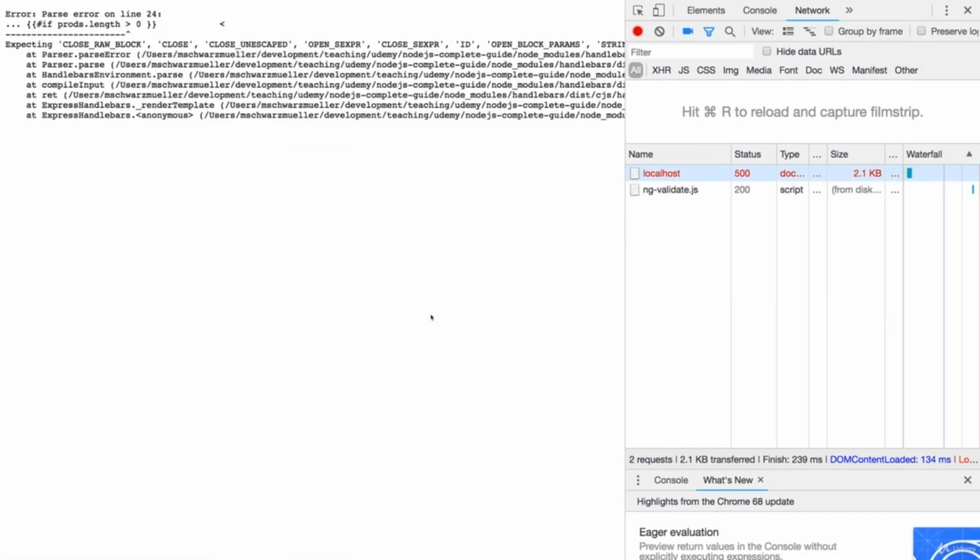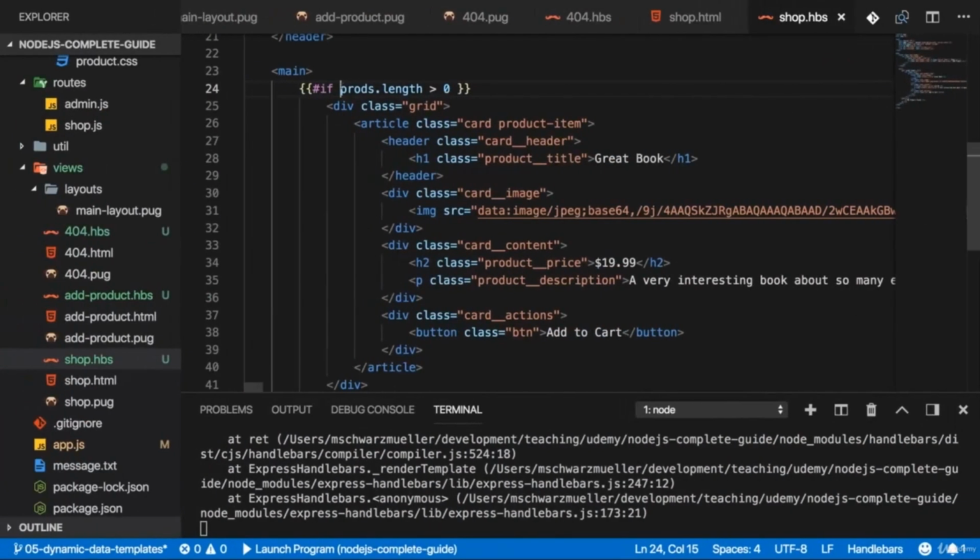And we get an error. The problem we have here is that handlebars doesn't actually support statements like this. It just supports the output of keys that yield true or false. Now this means that we have to move that logic from the template into our NodeExpress code and pass the result of this check into the template.